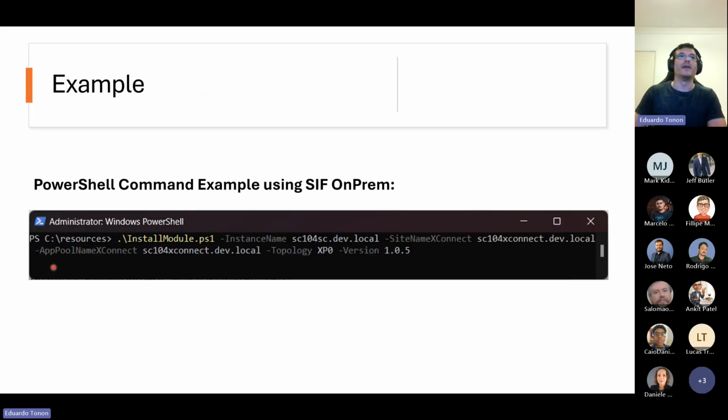In my case, I did the on-premise one, which was on my local machine, and I just unpacked the model on my local file system, and I just ran a PowerShell command with the parameters according to my local setup: the Sitecore instance name, the XConnect instance name, the full topology, XP0, in the version, and the latest version is this one, 1.0.5.